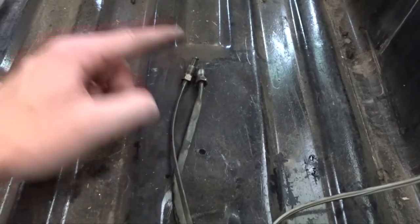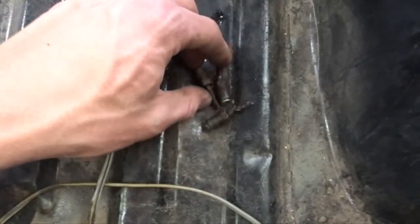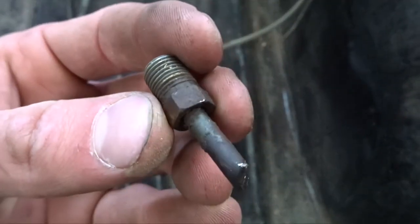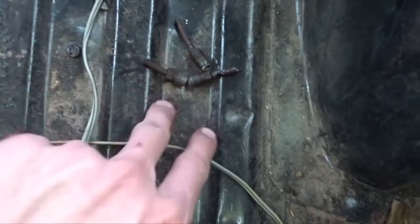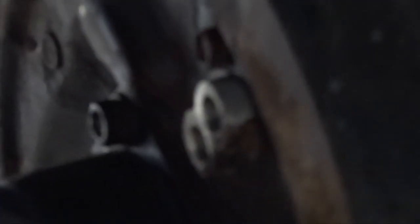There are two brake lines that come down and they were just smashed all the way up. There was so much pressure built up in between here and the other piece that as I undid it, it just got squirted out of the threads — kind of crazy. These are for where the hard line connects into the drum. There are three holes even though there's only two — because one of them on this side, the top one, is for a bleeder nipple. The bottom hole is where the brake line goes in.